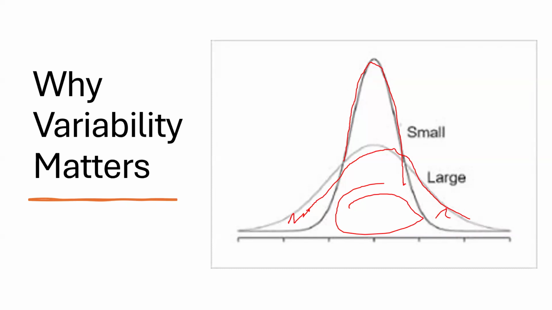control, and decision-making. For example, imagine two employees both average 8 hours of a workday, but one always works exactly 8 hours, while the other works 4 hours one day and 12 hours the next day. It's the same mean, but very different experiences. That's the power of measuring spread.